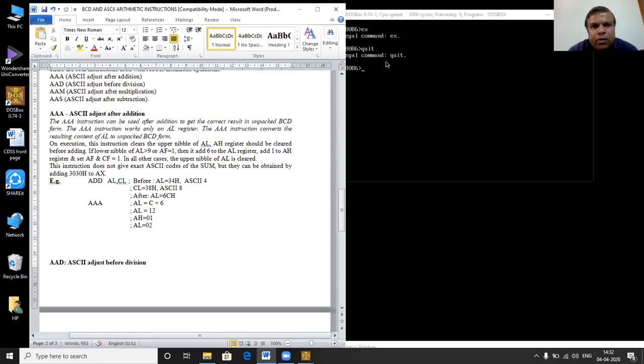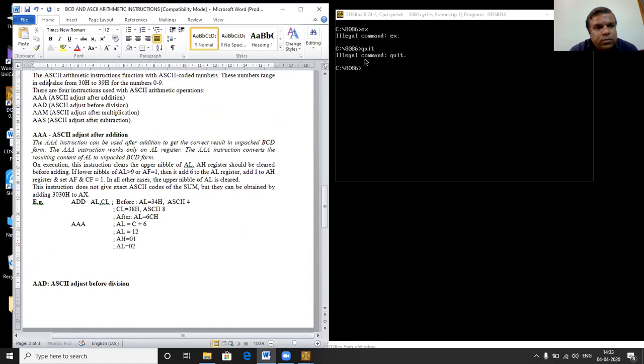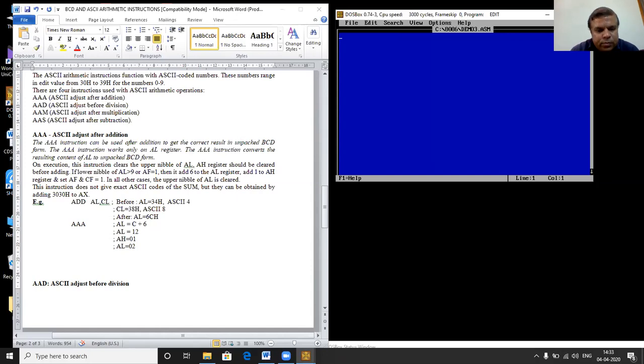Then the demonstration of ASCII arithmetic instruction. Edit demo3.asm. The title directive is optional.